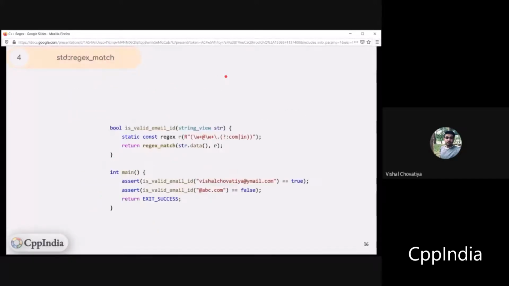So moving on. We do have regex match, and if you see, this is the validation of an email address. I'm expecting the string, and let's consider the first scenario. This is the email address. This is the prefix part. There is some symbol over here. There is also a dot over here, although I mentioned that dot means any character except new line.